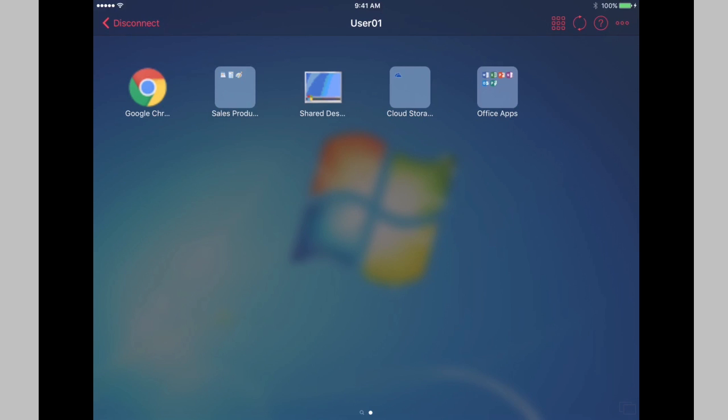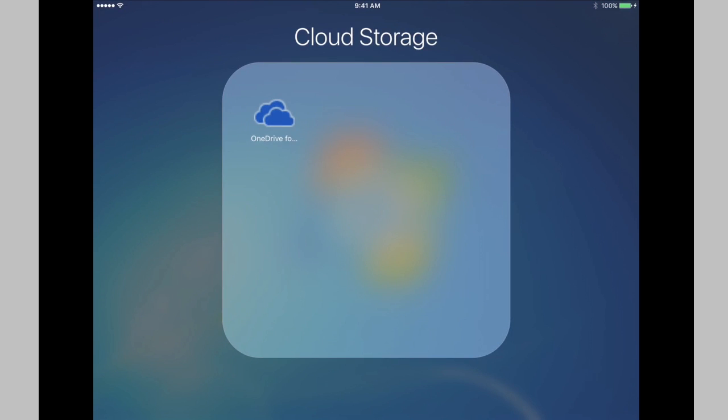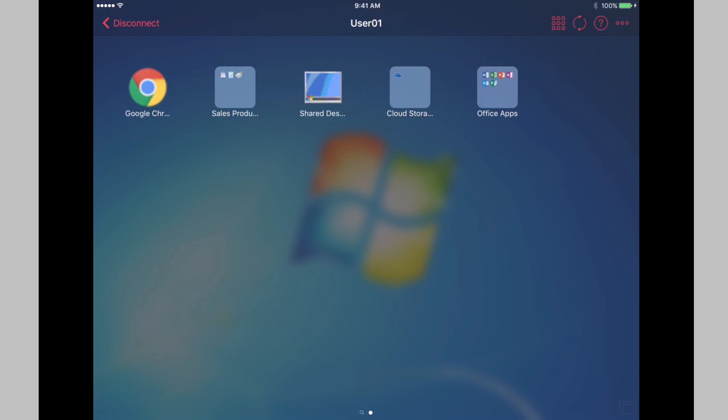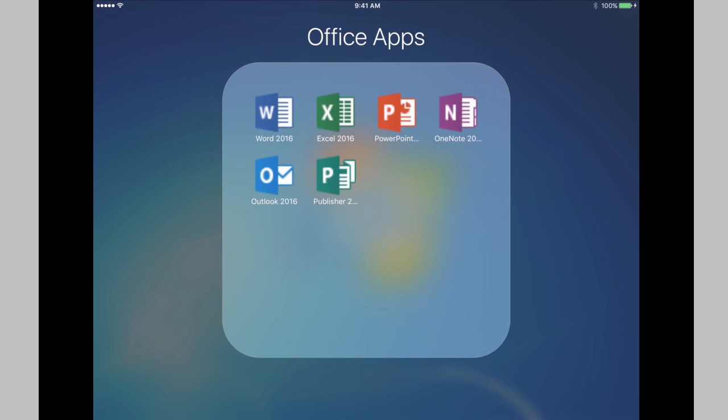So the first thing is storage. So we can actually just publish a cloud drive if you want, right? It's kind of hard to save files to a mobile device like this, but I can always, of course, do a file share. But I can also publish cloud drives, such as OneDrive, Dropbox, Google Drive, whatever, and then they can save it to the corporate cloud drive or even a personal cloud drive if you wanted to provide that kind of access. If you didn't, you don't have to do it, and you force them to save things wherever you want them to do. But in this case, let's go ahead and look at the Office apps, and I'll launch Excel.